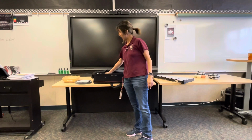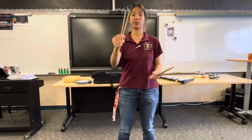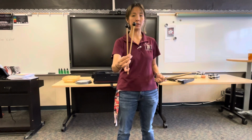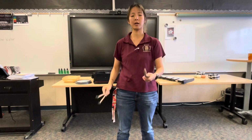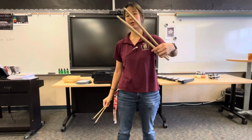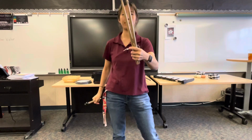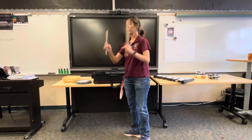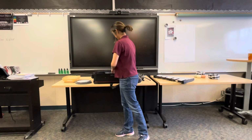And you want to make sure you have 2 sets of sticks. Okay, you want to make sure you have the bell mallets, okay, the xylophone sticks, with the little balls on top, and then just regular drum sticks, okay, snare sticks for your drum pad. So make sure we got 2 sets of sticks.